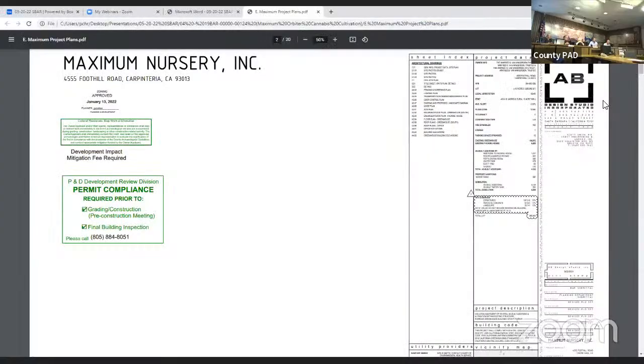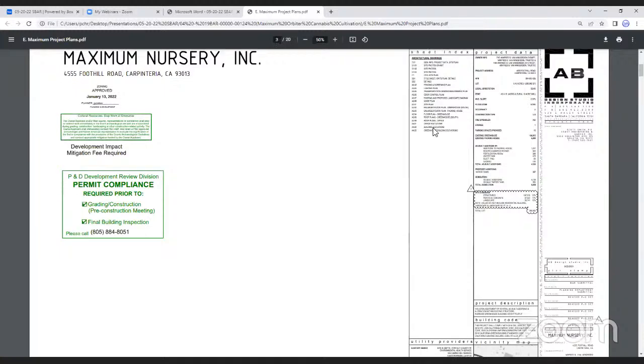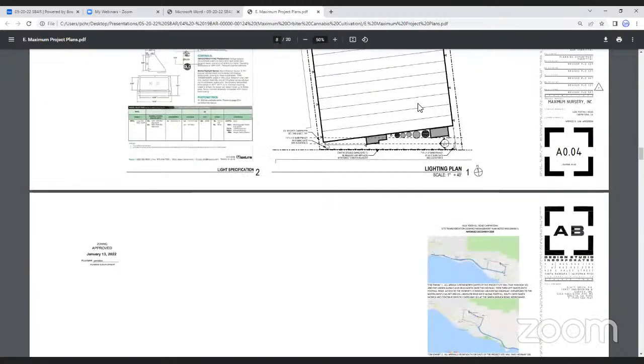Okay, very good. And do we have the plans? Are we able to pull those up on Zoom? Yeah, we're seeing them. Very laggy today. Okay, there we go. Okay, thank you. I think for the sake of a succinct presentation, if you can navigate to page 12. 16.